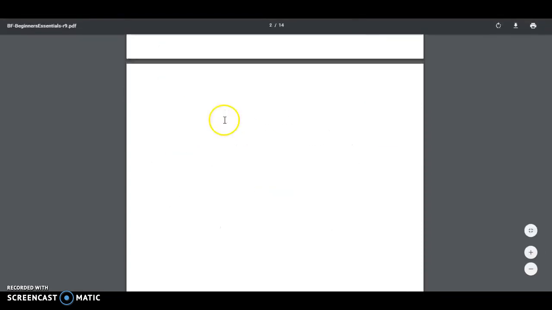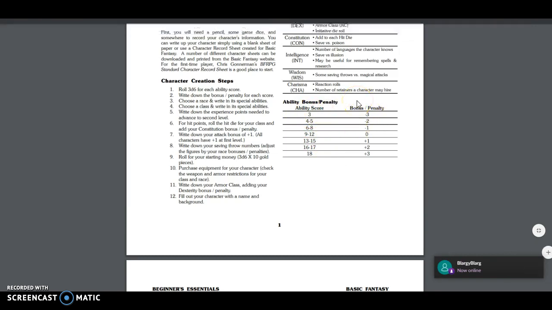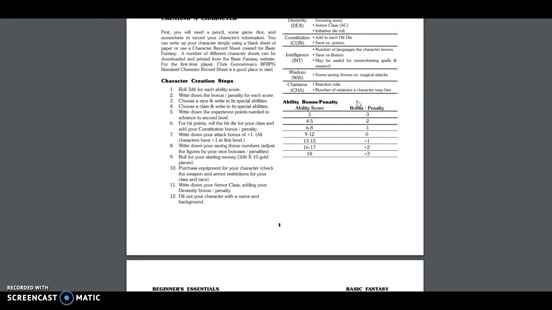Additionally, if we go to the Basic Essentials Guide, it will tell us that depending on what our score is, it gives us bonuses or penalties to our die rolls. So the lower your score, the more likely it'll penalize you for doing anything. So if you have a very low dexterity score and you're trying to walk across a tightrope into the open window of a merchant's house at night because you're trying to rob him, you have a severe penalty to that, and most likely you will fail in a spectacular way. Whereas if you have a God level dexterity score, that will be relatively easy, and you can do incredible feats.